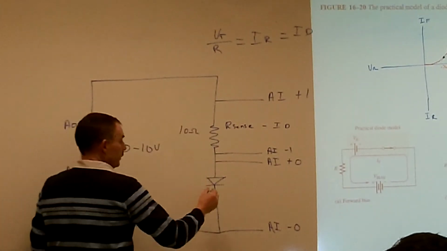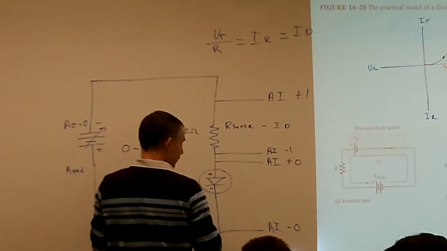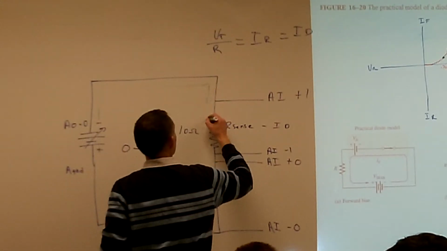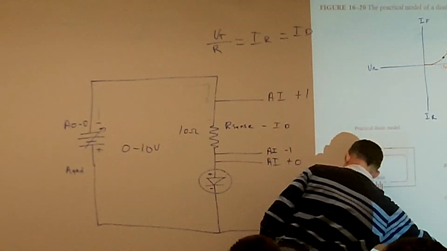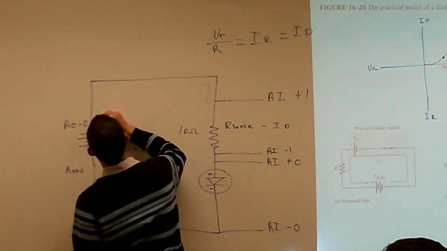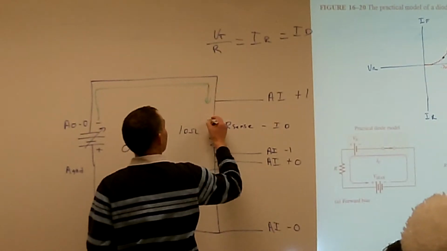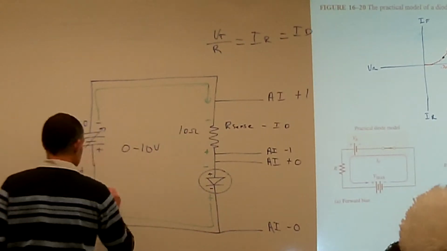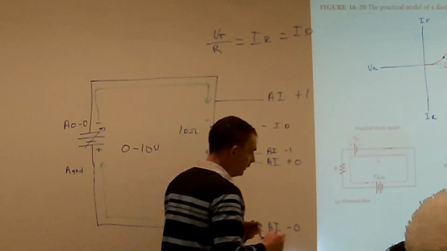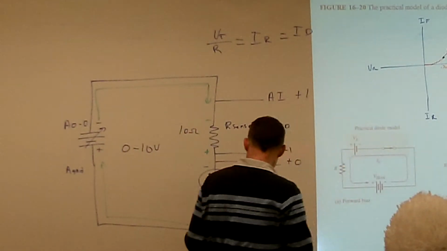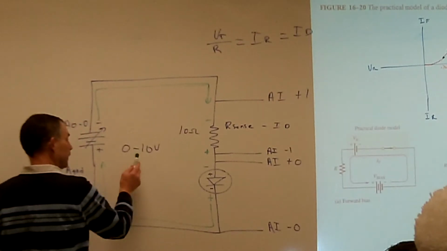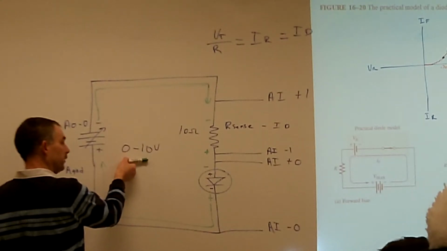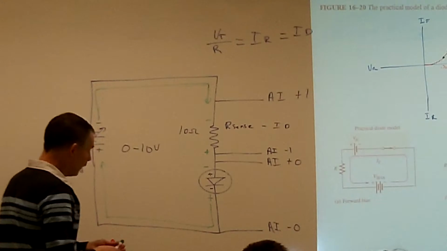Well, we know that if we circle our active component and put in our polarities, and draw our current paths in there, we're going to be always reverse biased. So is that diode ever going to conduct? No. No, it's never going to conduct. But it's still going to go through the same process. It's just going to start incrementing in 0.1 volt steps, or however many steps we tell it we want.